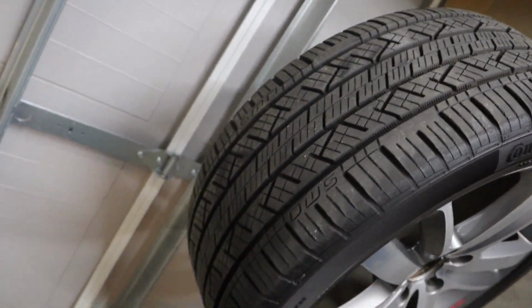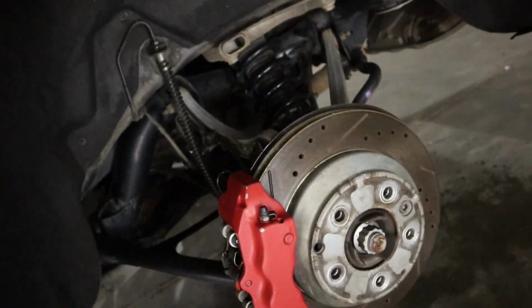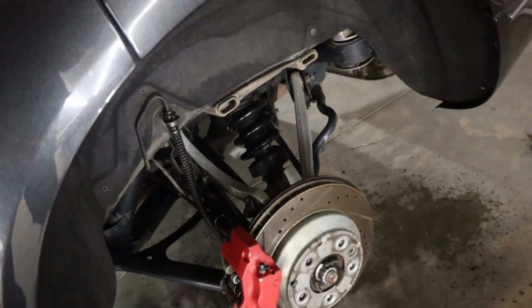Alright, so that's how it looks right now. I'll just show you on that one wheel. But yeah, we're gonna do all four. So it looks way better than before. Get rid of all the grime and dirt. Also clean a little bit of the suspension, what I can reach. And yeah, clean the tire. I'm not satisfied with that.